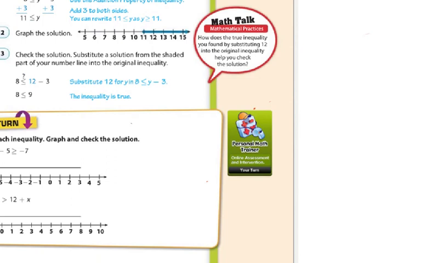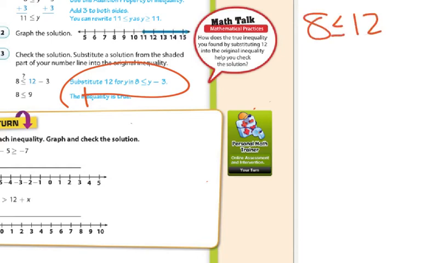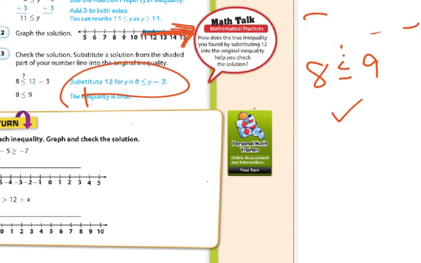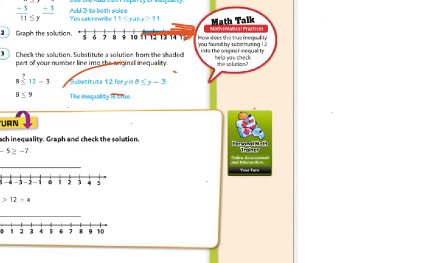We could substitute something in. So, just like the answer over here, it says you can plug it in and say, okay, we thought 8 is less than or equal to 12, because that's one of the numbers on the number line, minus 3. We plug that in, and so we say 8, is it less than or equal to 12 minus 3, which is 9? Yes, 8 is less than or equal to 9, and so this is correct. So you just plug a number in there that is included in your number line for your marked area. Okay? I'm going to erase that really quick, and let's move on to the bottom one.